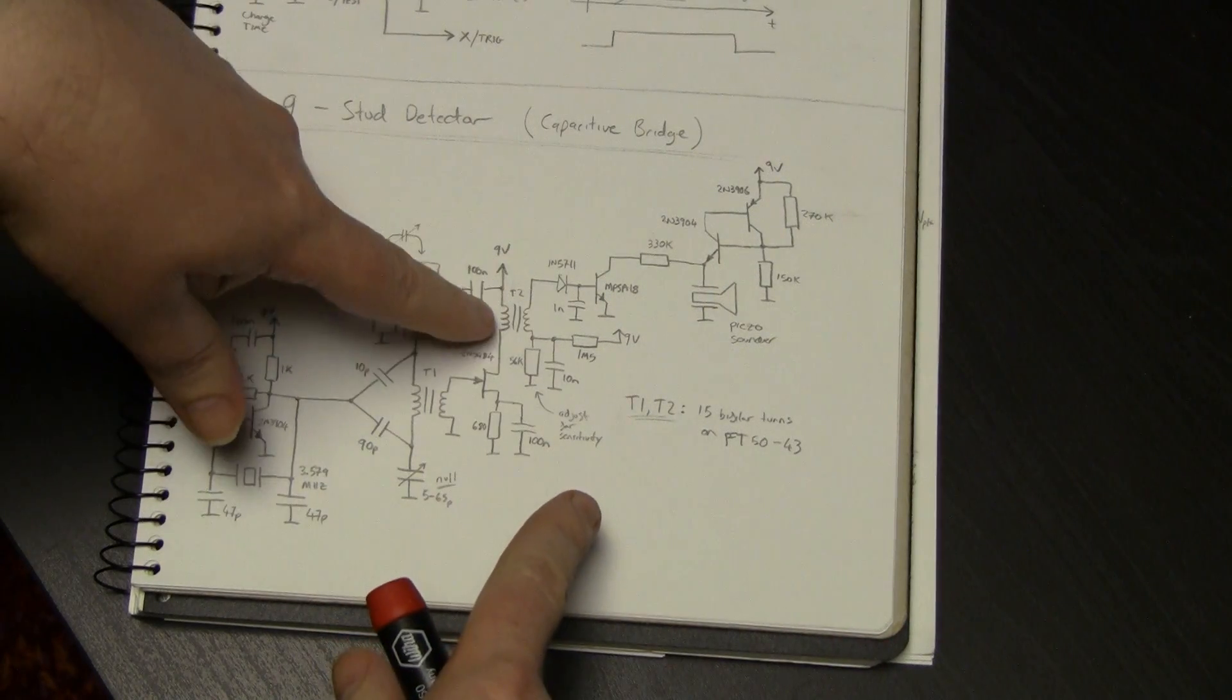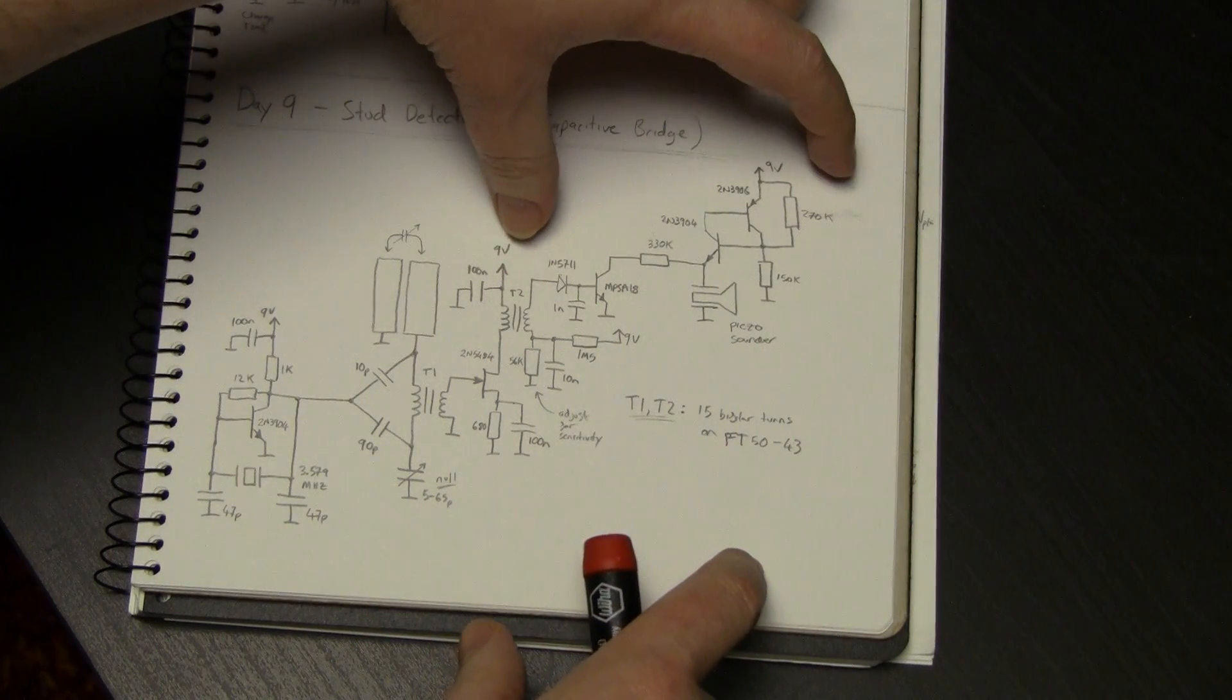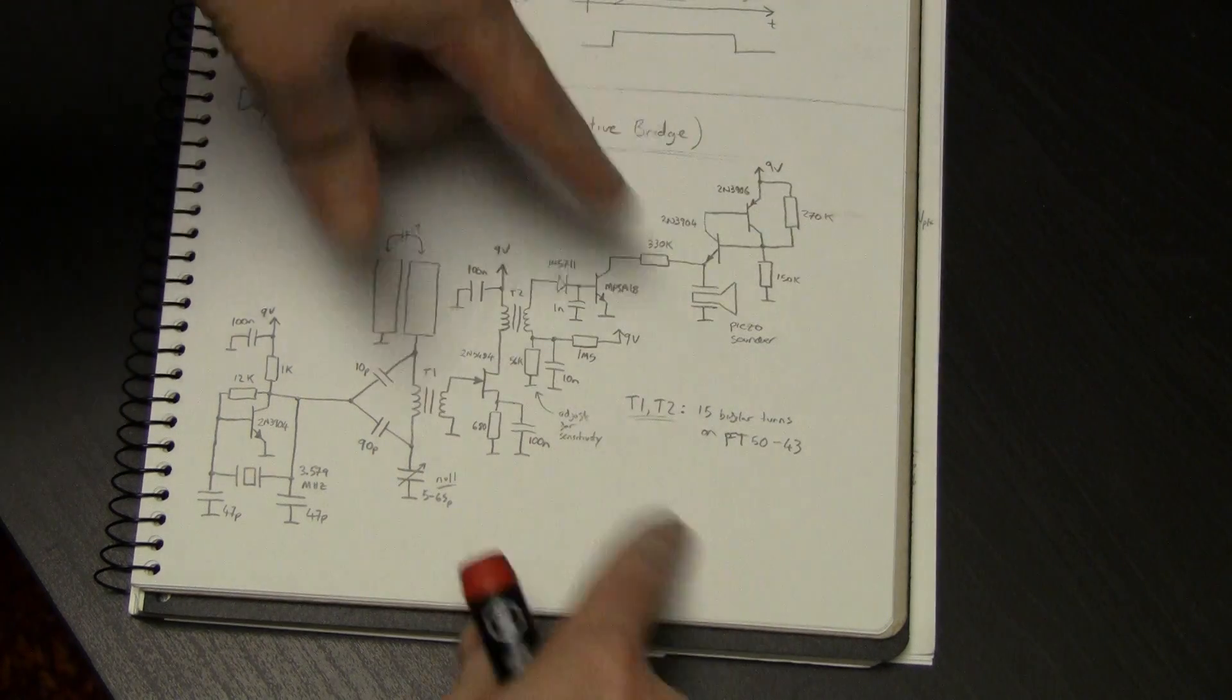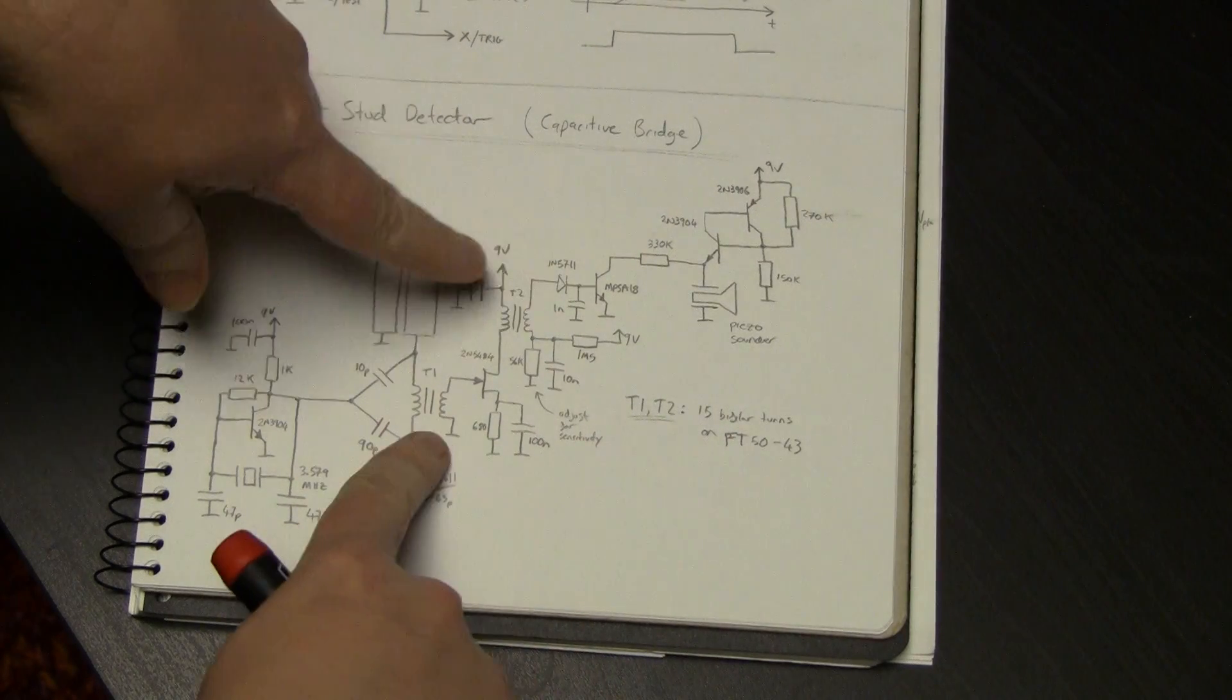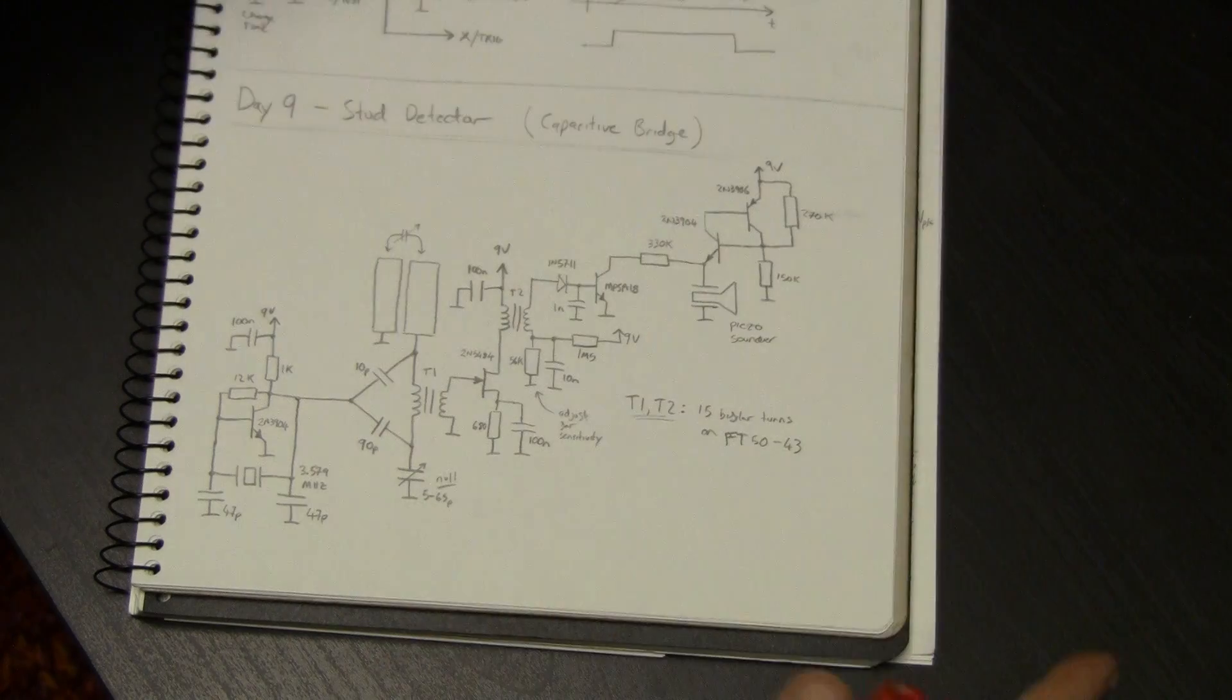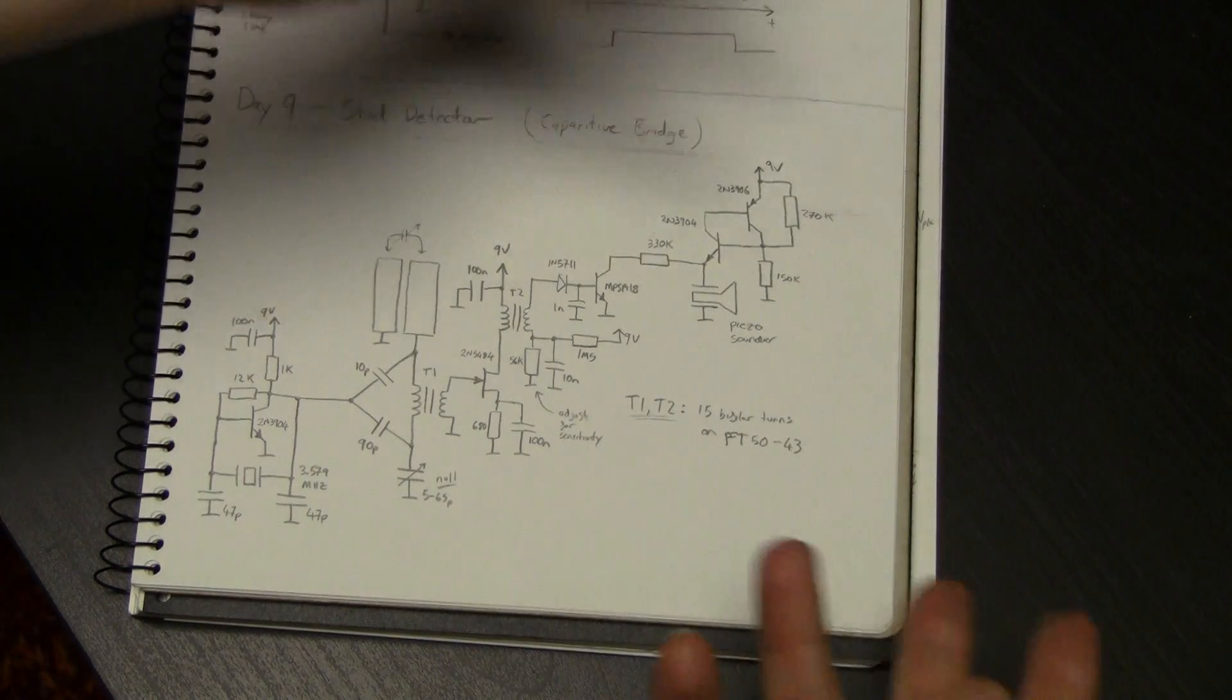To produce a signal that then drives this circuit, which is actually the, I think it was day four in 2012. This is the RF sniffer circuit, more or less. What I've done is I've used the transformer coupling again, which means the thing has two transformers, which is a bit annoying to wind, and I probably could have done it with resistive coupling throughout, but we're talking about transformers lately, so I thought I might as well show a bifalor wound transformer as well.